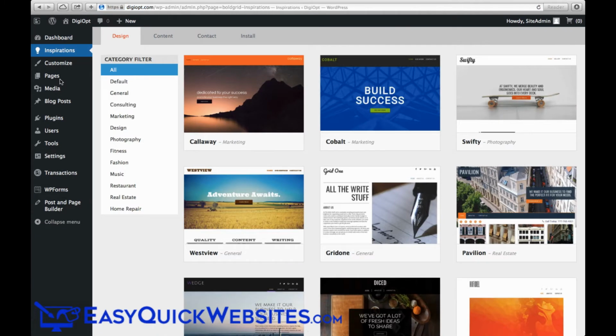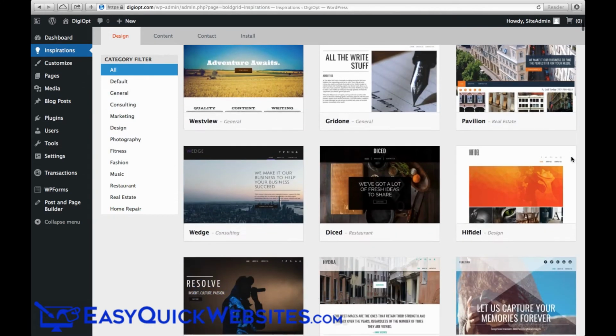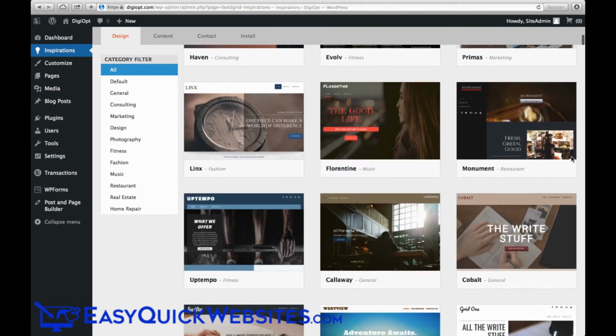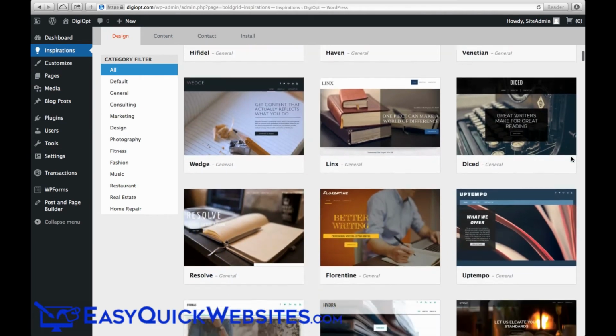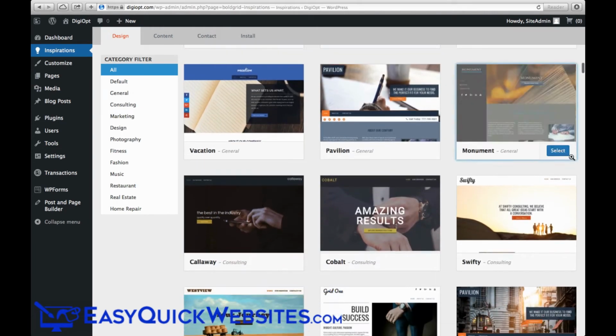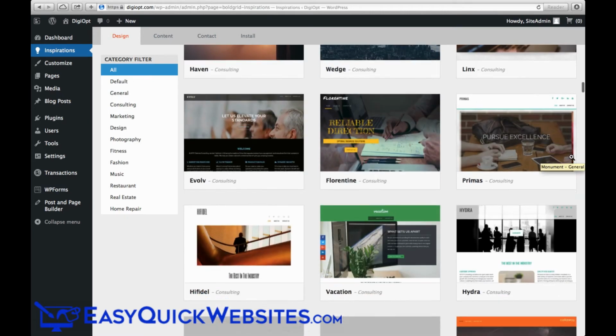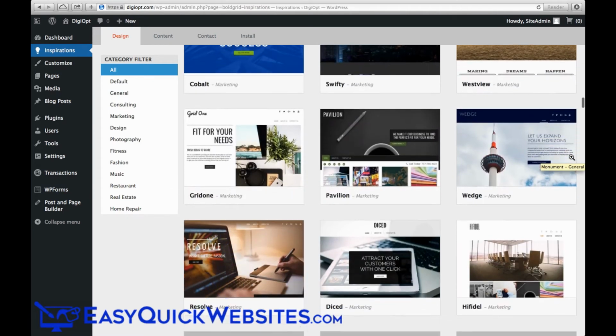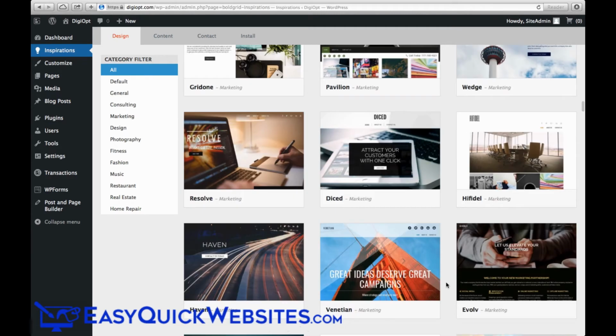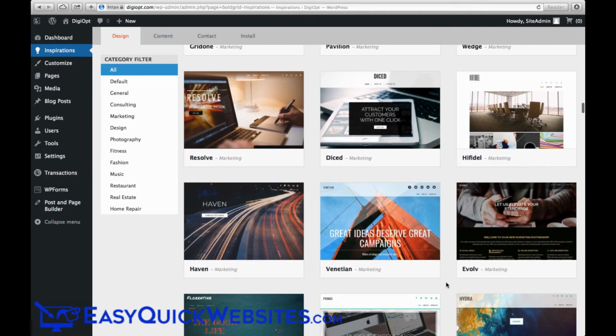Now the first step is to create your theme. As you can see on the left-hand side here, there are some predefined categories you can select if you'd like. And as we scroll down here, you can see there is a good selection of choices for you. In fact, it looks like they've added a bunch more themes since I was last in here, which is good. So just for our demo, we'll select this one here.